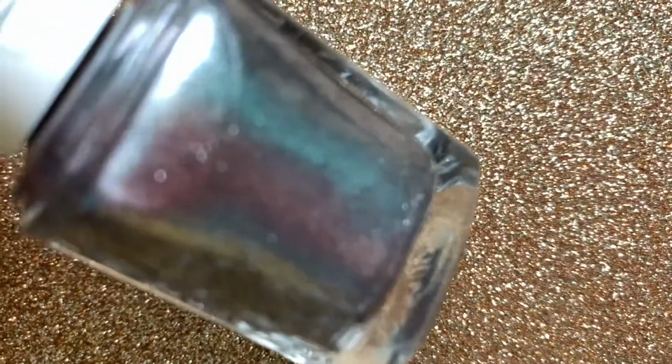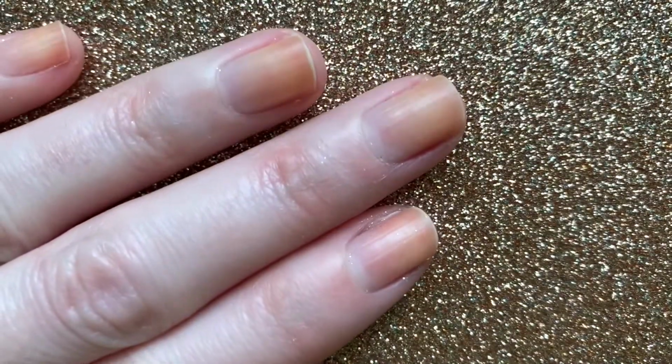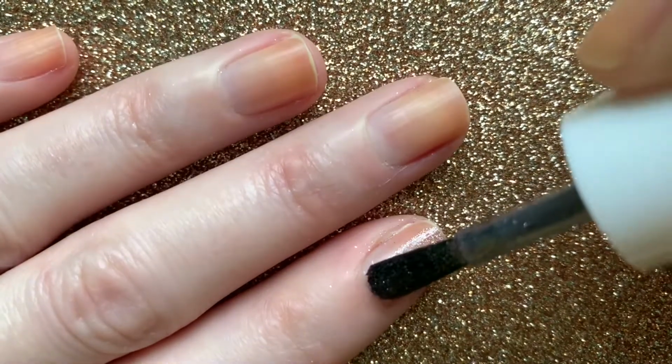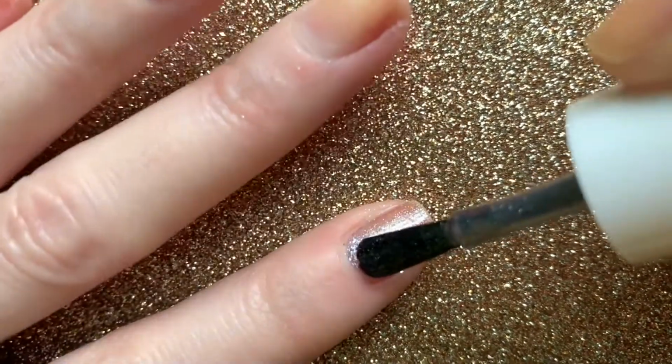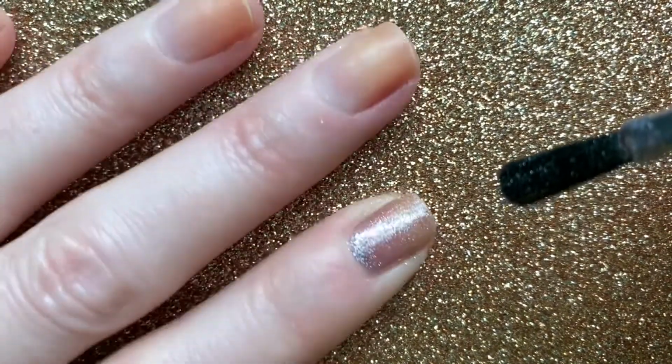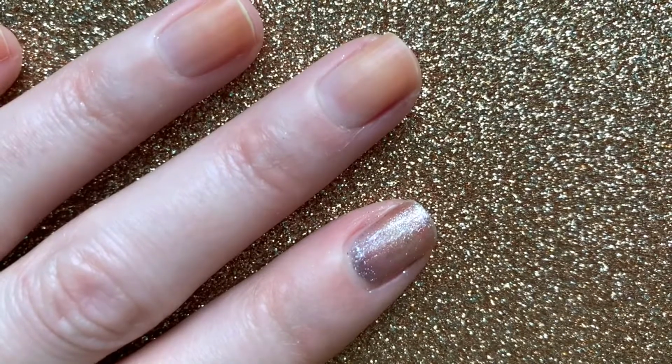Okay, the next one we have is Spells Trouble. And this one is a purpley silver metallic. Very blingy. I don't have any polish similar to this shade or this finish, honestly, because I don't really have any metallics. Okay, this one has the same formula as the gold. Kind of a thin formula, but a good formula.